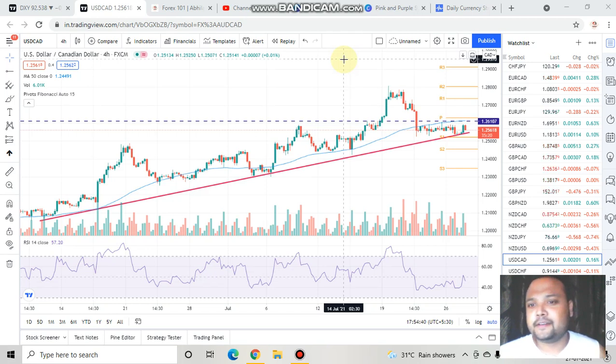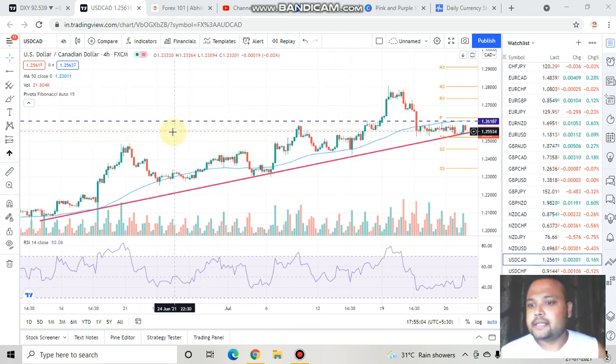So let's get started. This is the 4-hour chart of USD CAD in front of us right now. Yes, I'm in my favorite 4 hours time frame. If we look at the chart, then we can easily see that this market is in an uptrend, following a trend line as a support. Things are very beautiful on the chart, but there are many hidden complications in the chart that we must focus on. So let's find out.